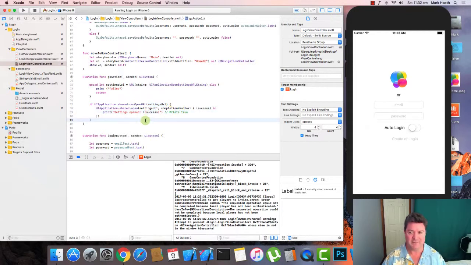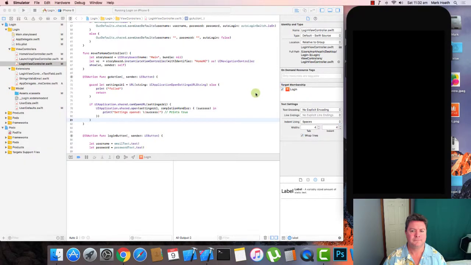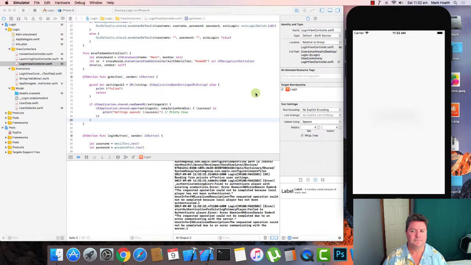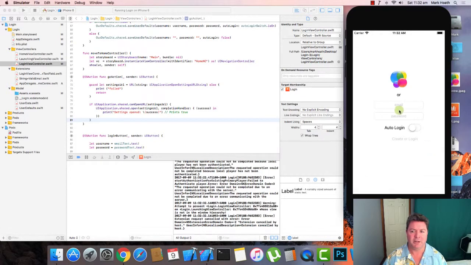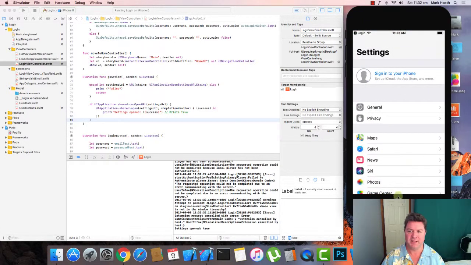So we'll run it again. We don't want to log in. So, but I did want to log in, so we click on this, and it's going to take us to settings.